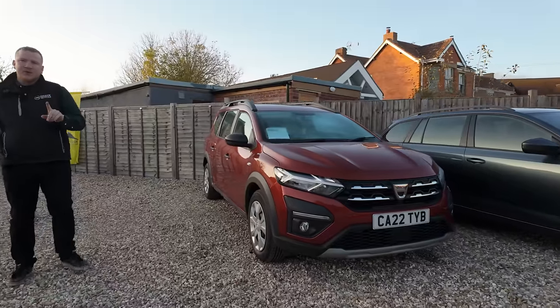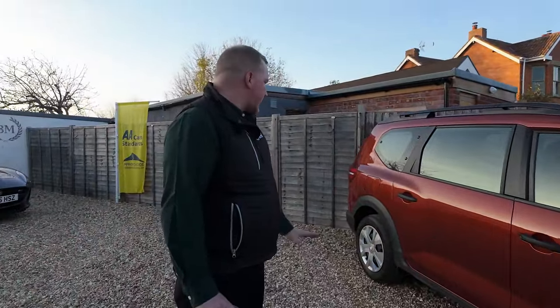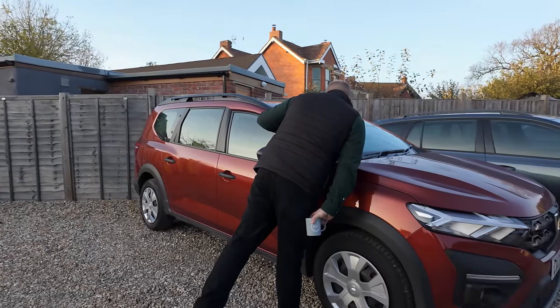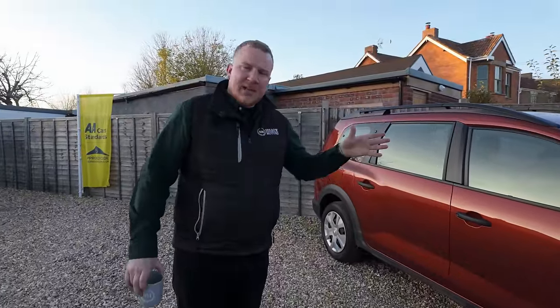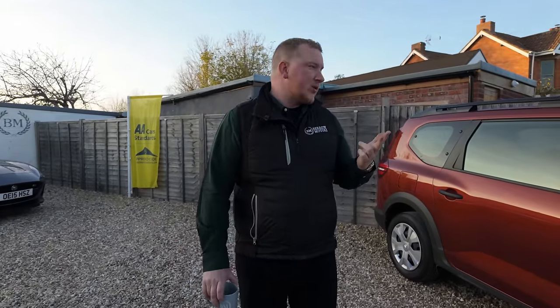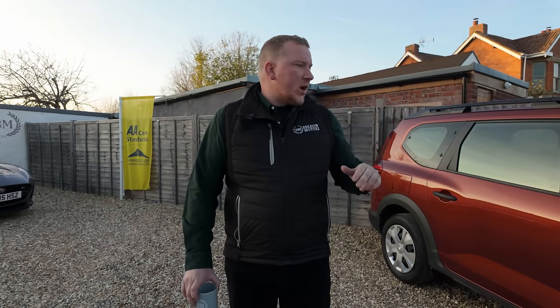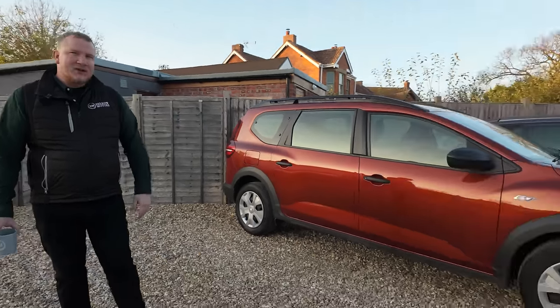Then we have the remaining one of four Dacia Joggers that we had. These came on a bulk deal from a company. This one is on just under 20,000 miles at £14,000 — it's like brand new inside. It's not the top-of-the-range model so rather than sat nav you've got a phone holder, but I quite like that given how new they are. We actually sold the first one, a white one, very quickly. Then we traded two on to our friend Theo at Bowen's Garage because we had way too much stock. The brown-orangey one was performing the best on AutoTrader — people like that colour on this type of car.